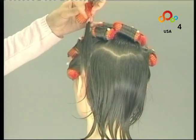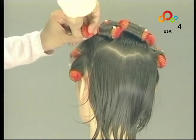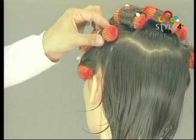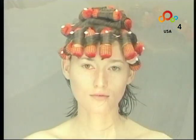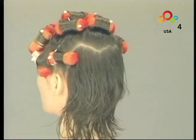We now work the side. We pull the hair tight and then we roll with the rod. We pin in place on top. Here we can see the finished setup. We have left the nape alone to show off the natural form of the model's hair.